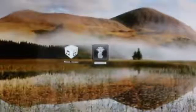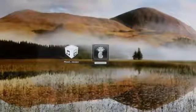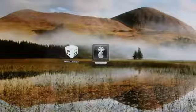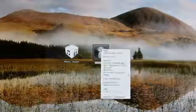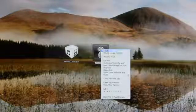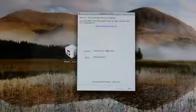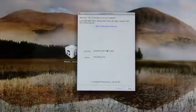Once you have Red Snow and your IPSW downloaded, simply open up Red Snow. Now if you're on a Mac, what you're going to have to do is either hold down Control or right click on Red Snow. You'll get this menu here and then simply click Open, and then it will actually be able to jailbreak your device. Again, that's just what you have to do with this latest version of Red Snow.